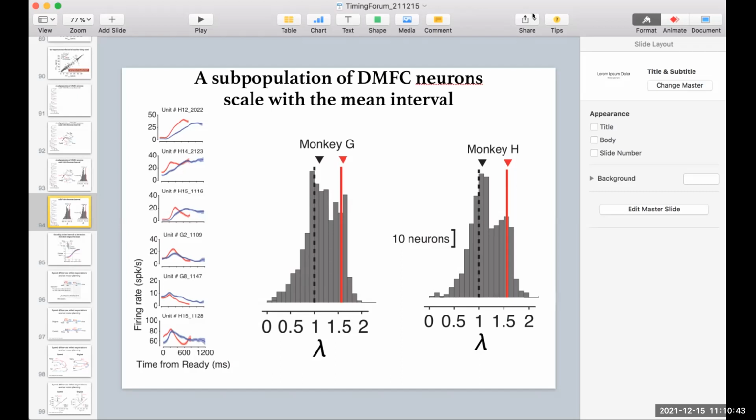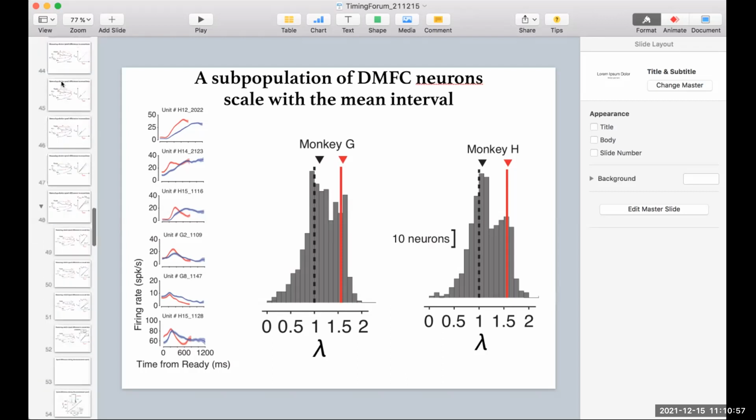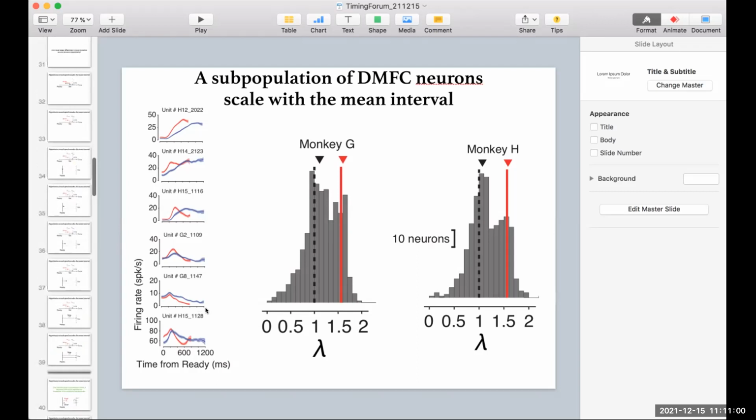Yeah. I guess what I was curious about is whether the neurons that do scale are the neurons that show ramping activity, like you don't have a neuron that does an oscillation and that oscillation is suddenly scaled. Oh, you do. Yeah, I think you definitely do. Look at those neurons, for instance. They don't just ramp up. They have very, very heterogeneous profiles, and it might be very dependent on which area you're recording from. Some people see ramping might be specific to some areas, and DMFC is highly heterogeneous.